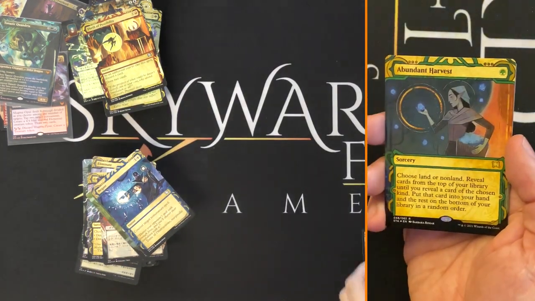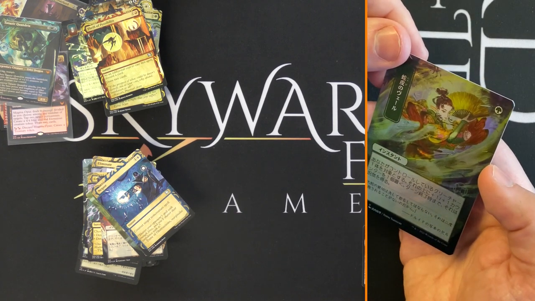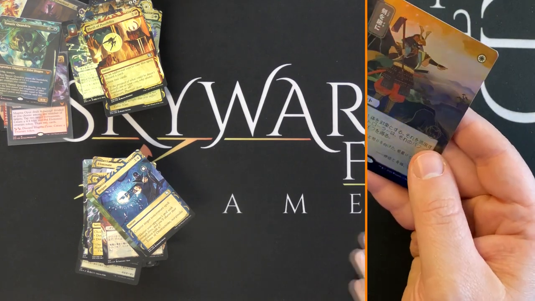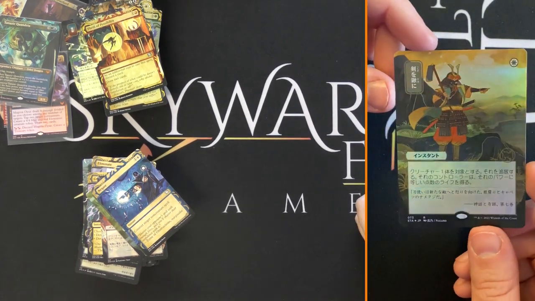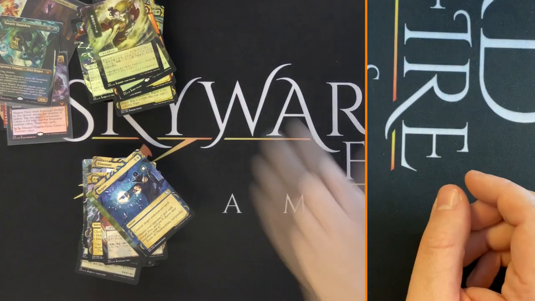Whirlwind Denial. Abundant Harvest. Ooh. Which one are you? Oh, Snakeskin Veil. Oh, look at that! That's a foil Swords to Plowshares. That's really nice. I like that one. That's lovely.